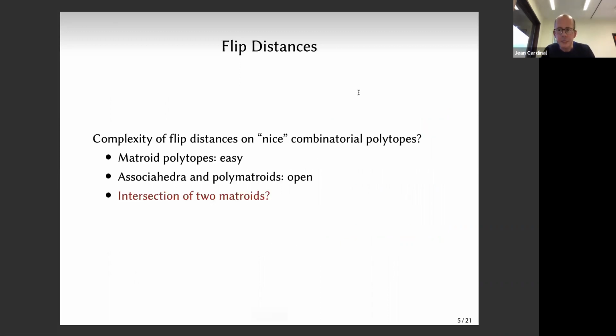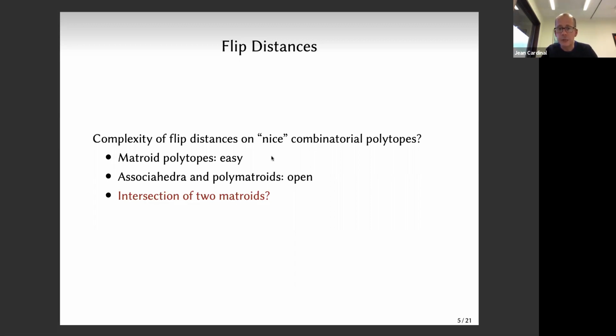My motivation for looking at this question is that for the associahedron, there's this natural description or interpretation of the flip distance as a walk on the edges of a polytope, okay? And in the case of triangulations of simple polygons or arbitrary point sets, you don't have this nice description. So I'm interested in the complexity of computing flip distances in the cases where this flip distance is actually a walk on the edges of a polytope. This transformation can be interpreted as a walk on the edges of a nice polytope.